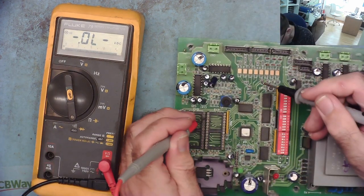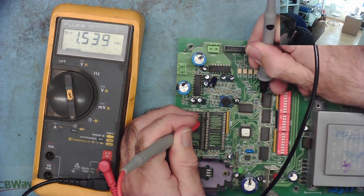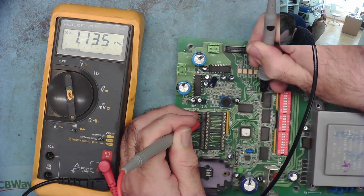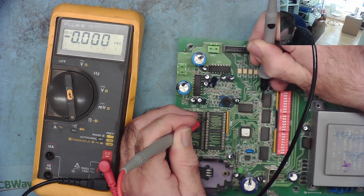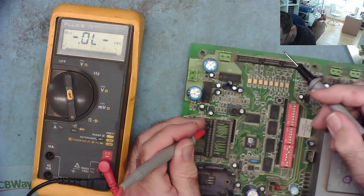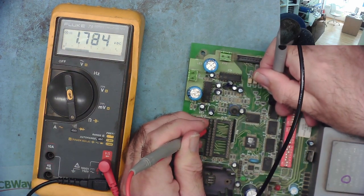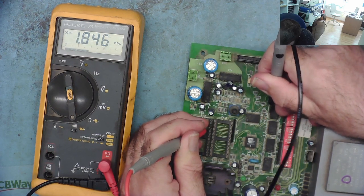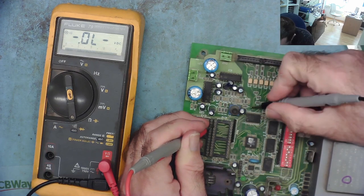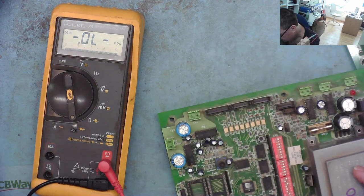I've got a good one here. Third one up. Diode junction. Goes there. Yeah, third one up goes there. Fourth pin down. Bad one again. Third one up doesn't go here. Are these boards the same revision?